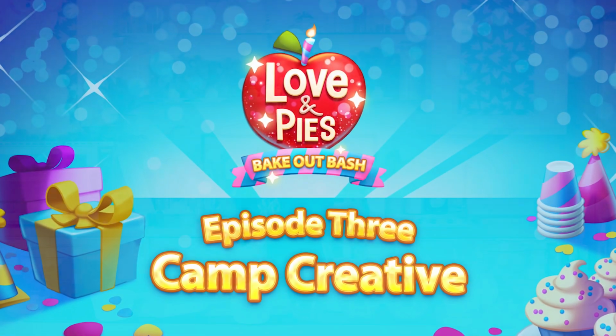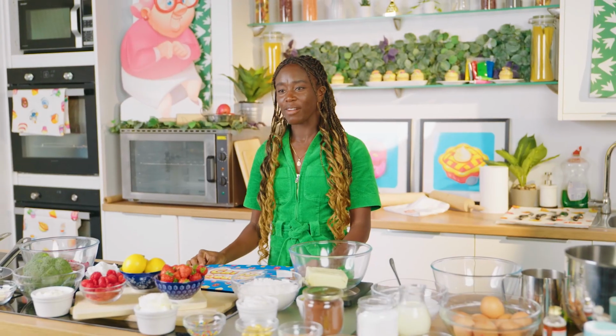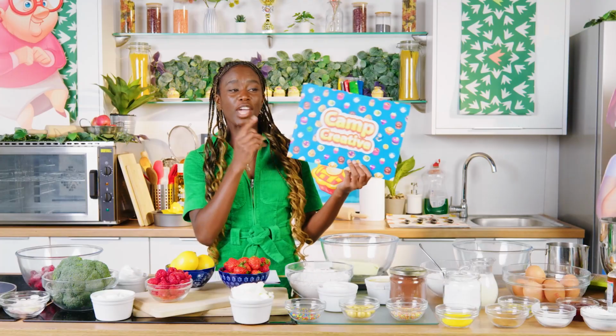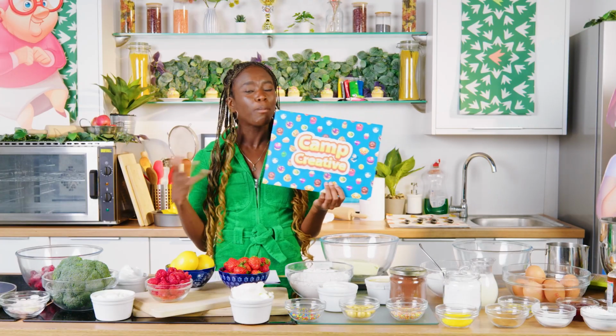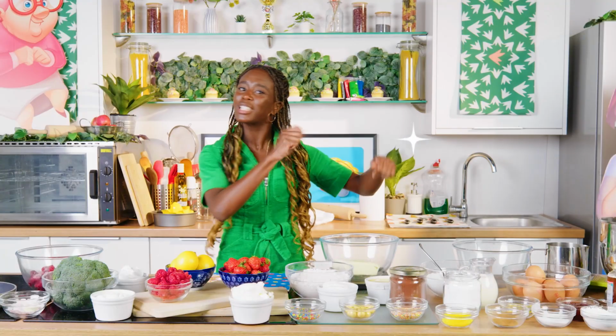We are back for the final episode of the Bake Out Birthday Bash. Today we have Team Camp Creative. Until they open this envelope, they will have absolutely no idea what they have to bake, and we're not giving them a recipe. All teams will be judged on three criteria: taste, look, and creativity. Let's whisk up some magic and bring on the bakers.